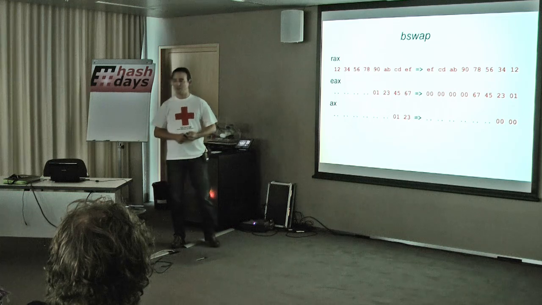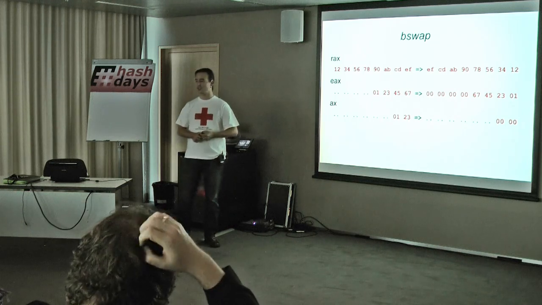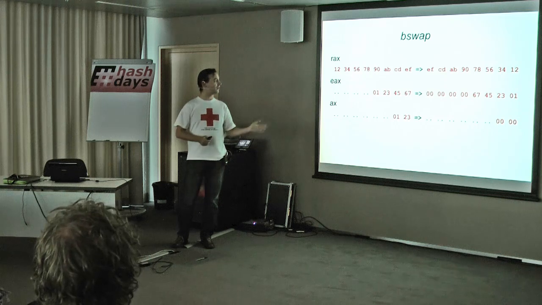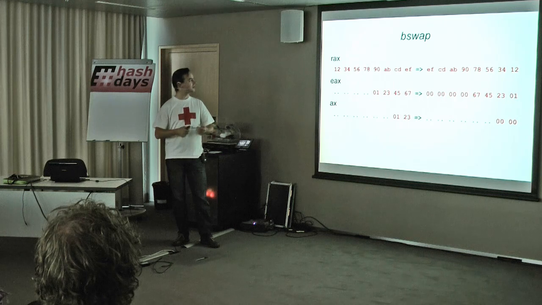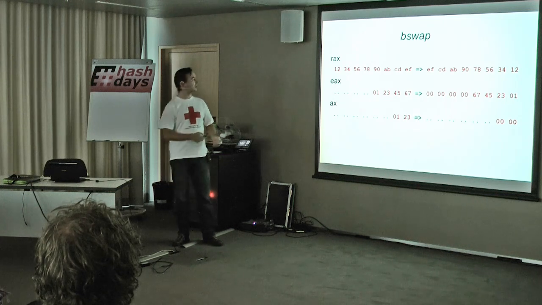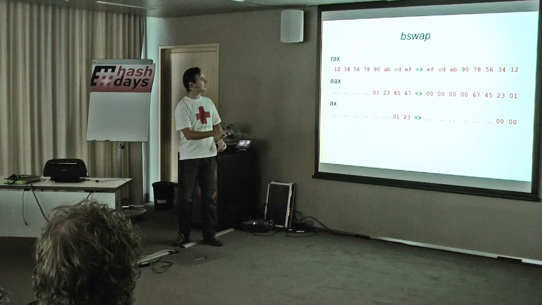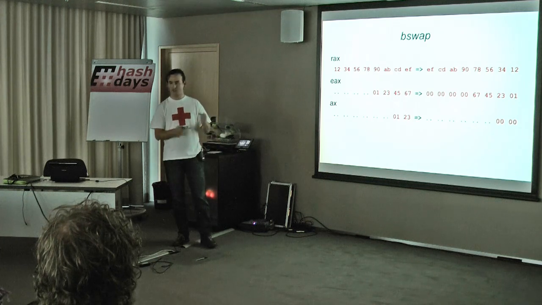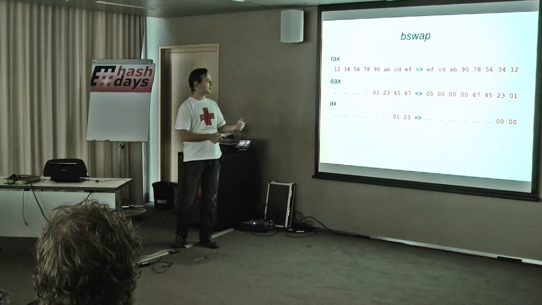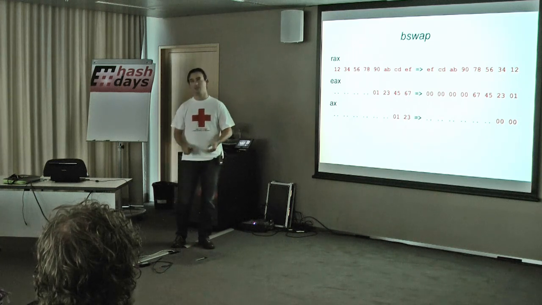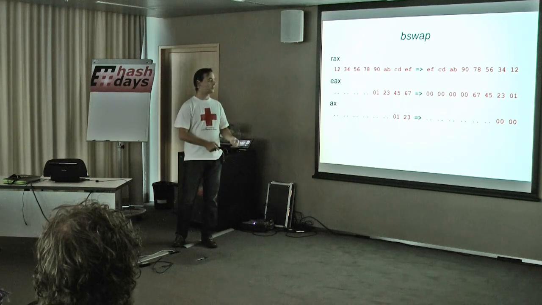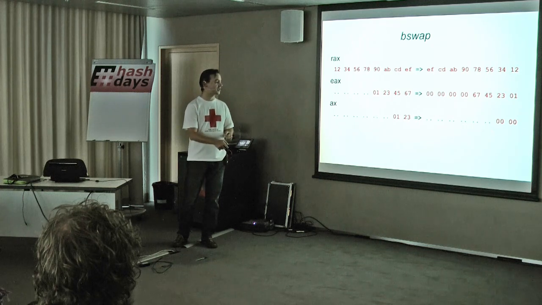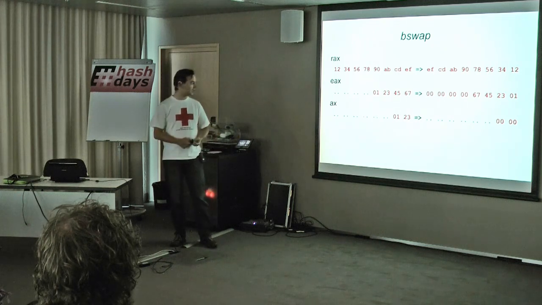BSWAP is one of my favorites because I think it's like an aberration. It's supposed just to swap the endianness of the registers, but because of various other reasons, it's never really doing the work you expect. So only in 64-bit is it actually correctly swapping the endianness as you would expect. On EAX in 64-bits, like all the other 32-bit opcodes, it will actually clear the higher word, okay. And on a word, it's actually undefined again, but it's commonly used in malware and packers because it just resets the register, so it's like XOR AX, AX.